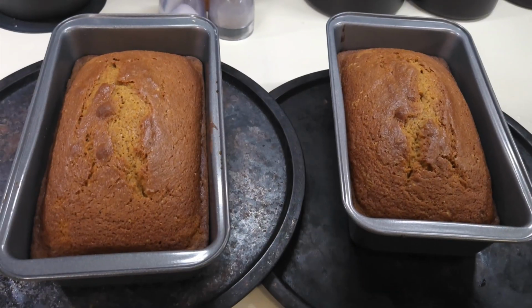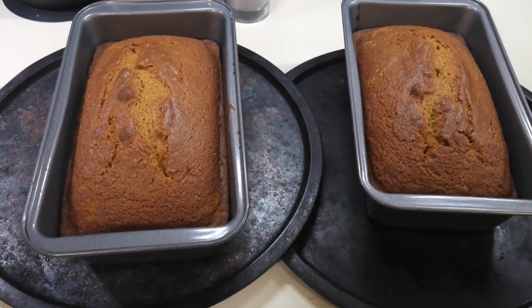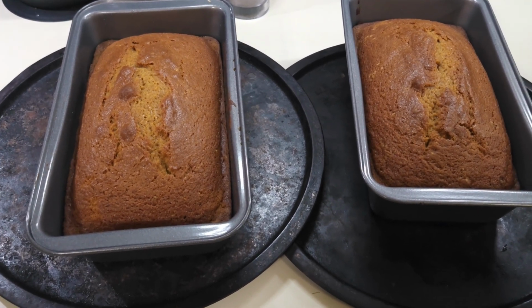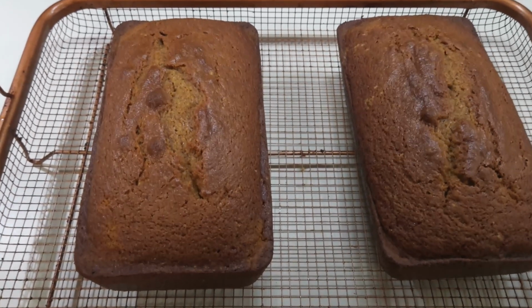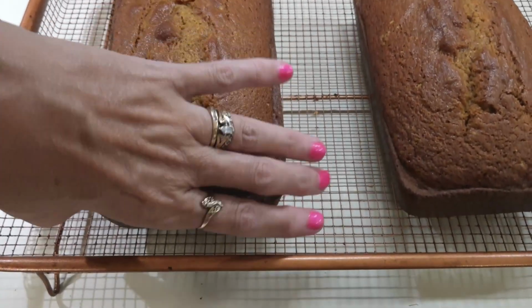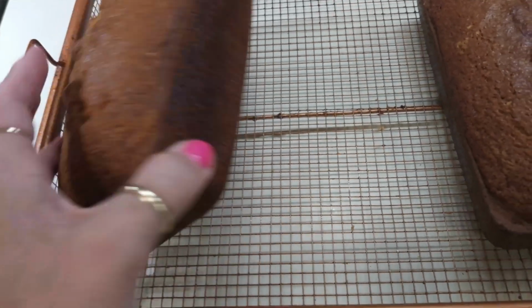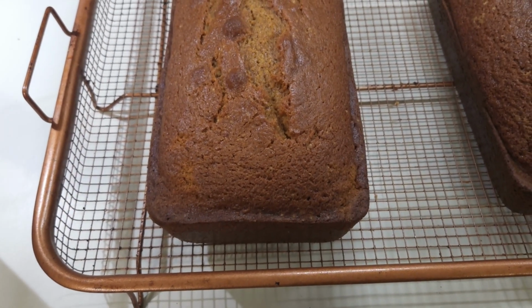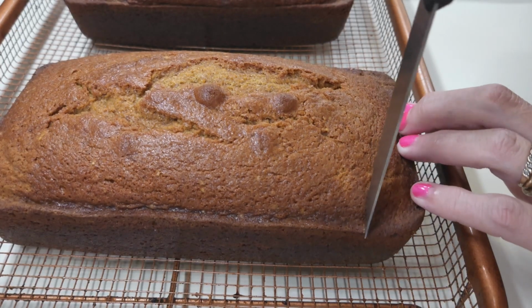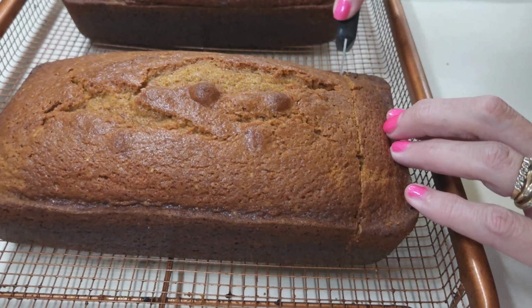And it's been 60 minutes and I just got them out of the oven. Oh, they look so good. I'm gonna let them cool down before I get them out of their containers here. And here's what they look like out of the bins. They are a little bit brown on the bottom, but not burnt. They're looking darker on camera than they are. But they smell amazing. So let me see if I can cut into one. Let's see if I can cut it on the drying rack. Yeah, it's gonna work. I didn't know if it would.